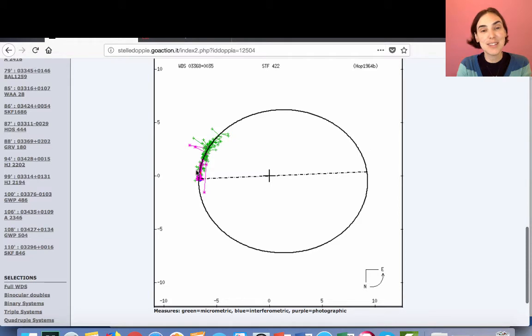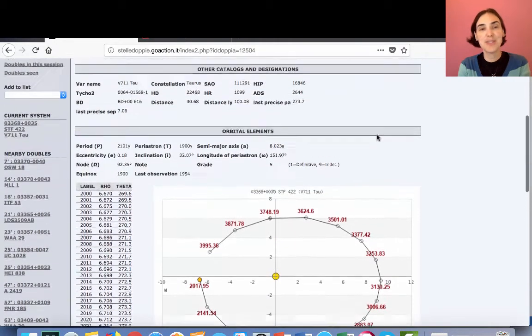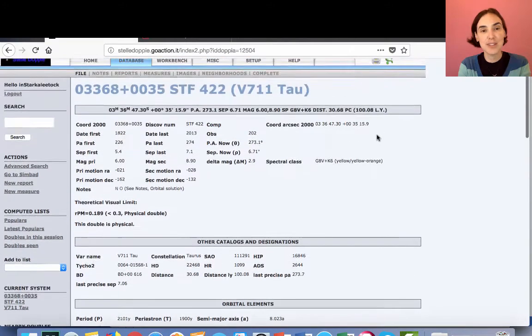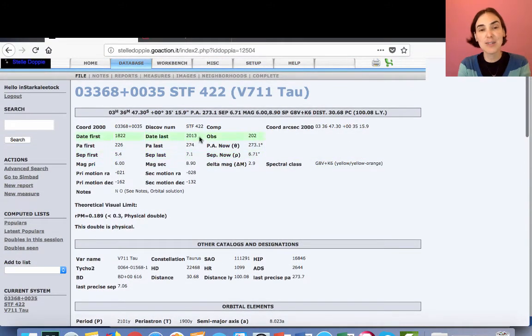So it looks like we've seen this much of the arc of the orbit of these 2 stars, and from this we've inferred the rest of the circle. And so it looks like it would be great to make another measurement of this system and see whether it does fall on the arc. The last observation was in 2013, so it's been a few years, and we can make another observation fruitfully.